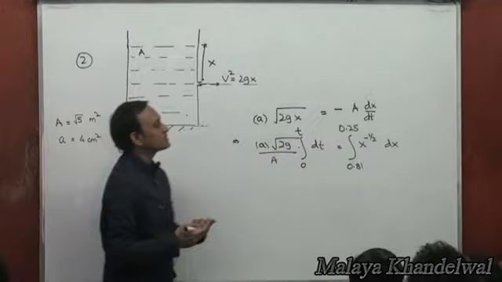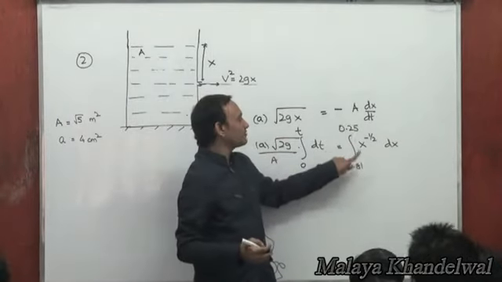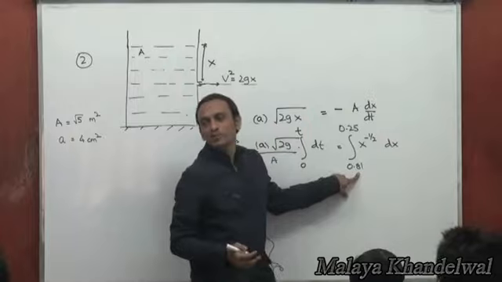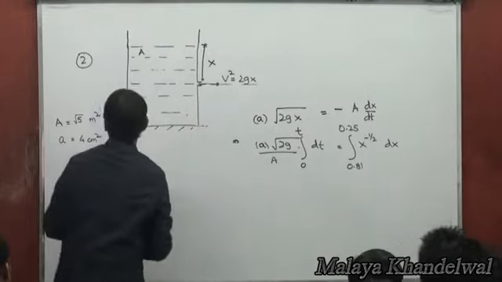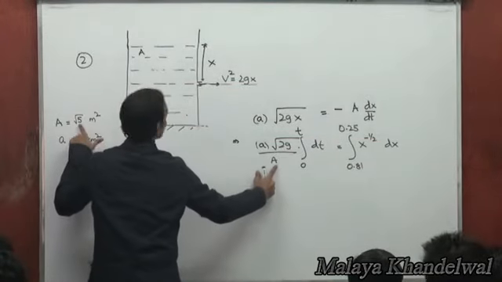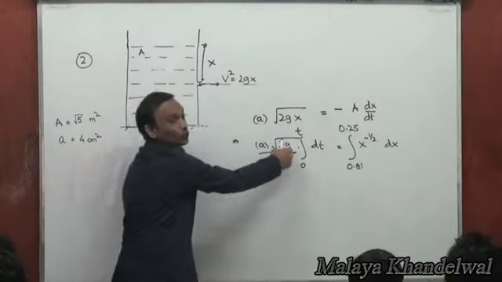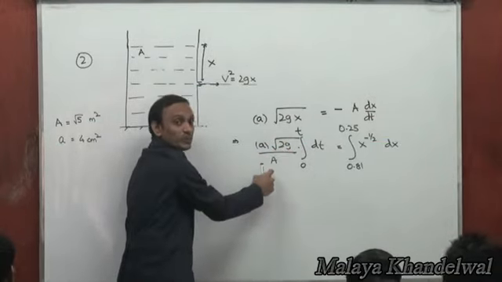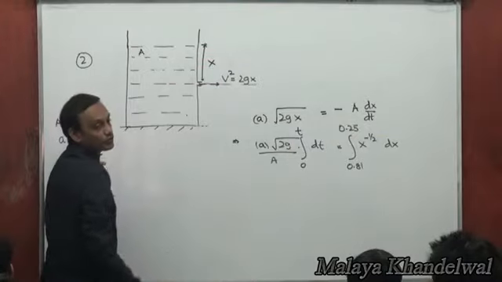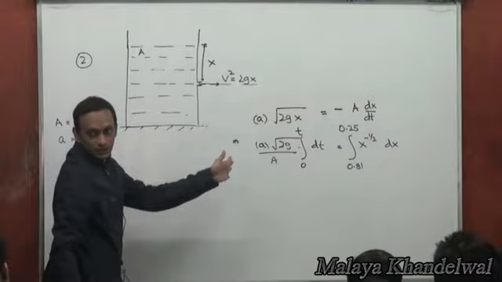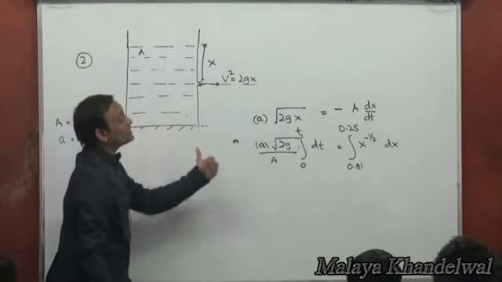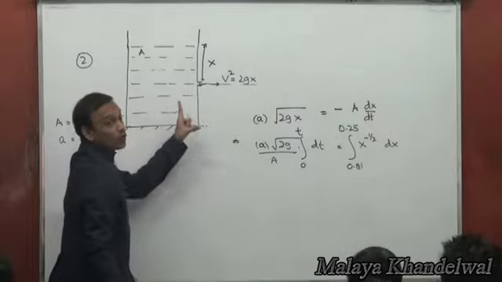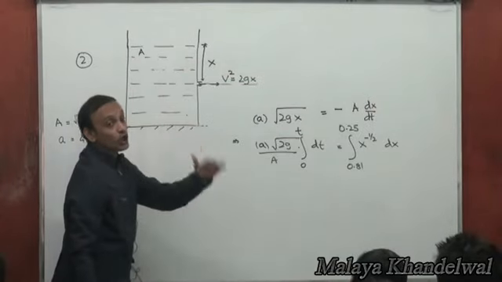It is easy to integrate, because this will become x to the power half by half, between 0.5 and 0.9. So perfectly managed situations. And again, g is 10 and a is root 5. So this will be 2. When I divide this by this, I'll get 2. And then this A is 4 into 10 to the power minus 4. So simple calculations here, right? So you can calculate the time it takes. Beyond this t seconds, water will not cross the wall. The jet will not cross the wall. That's what would happen, right?